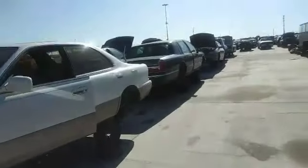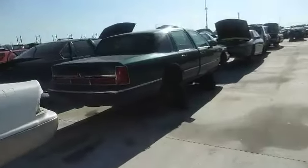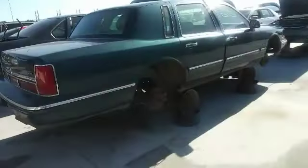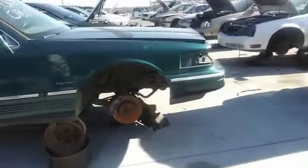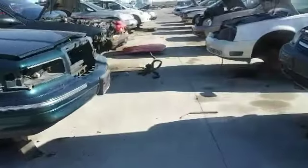Alright ladies and gentlemen, we're out at the salvage yard today. We're gonna see what pick-and-pull has to offer. The kid back there is getting the toolbox ready and our little milk crate for our parts. This old Lincoln right here — I was teasing my wife, she said she wants a Lincoln. Last time I came here I brought her and said 'there you go honey, it's all yours.'